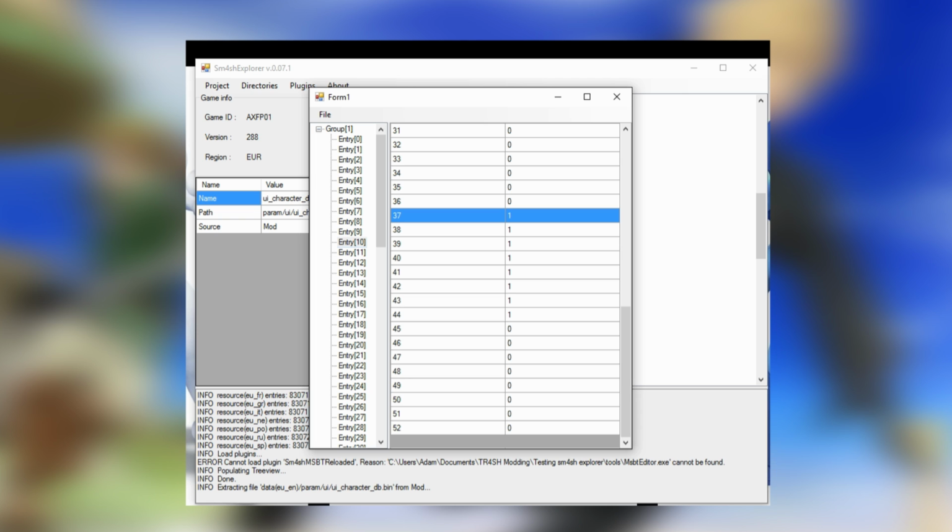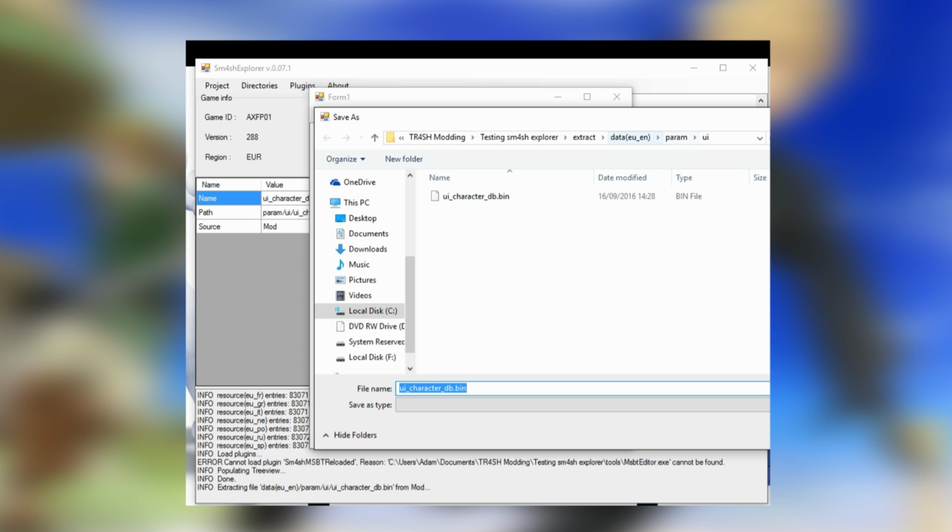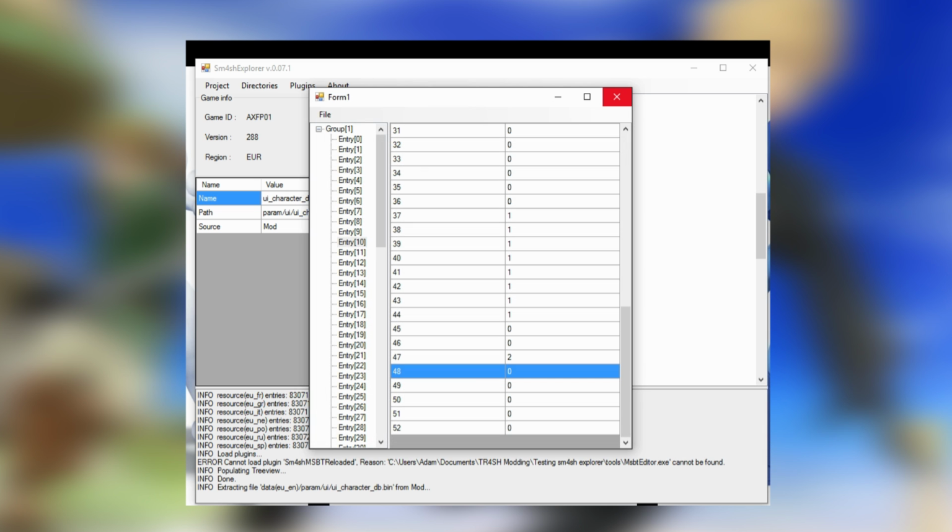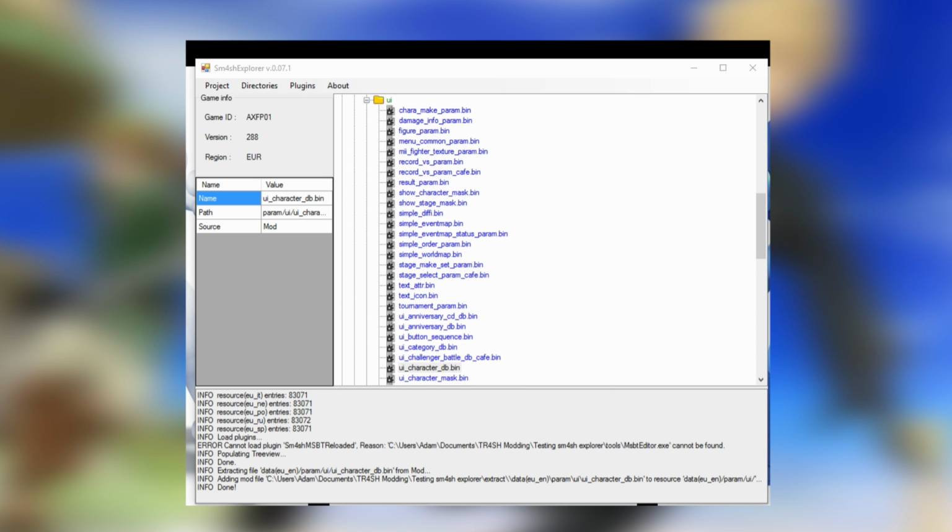So what we're going to do is find the slot which Wolf will be on. For me, it's going to be slot 11. So here is number 8, 9, 10, 11. And we simply change that to a 2. If you have multiple nameplates, then you can change it to a 3, a 4, or 5. Really doesn't matter. Then we're going to go to File, Save. It should save in the extract folder. That's fine. Just save as is. And you can close this down. Now we've saved it. Now we're ready to install it.